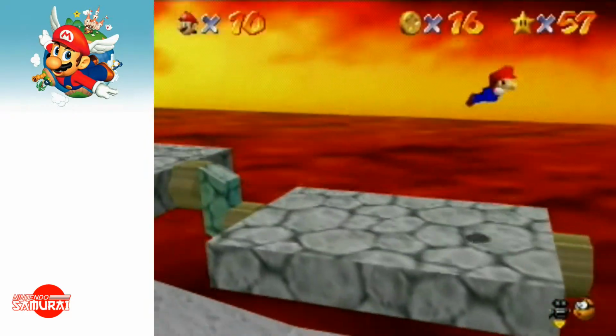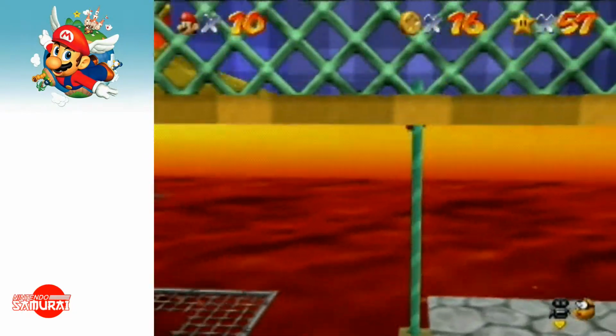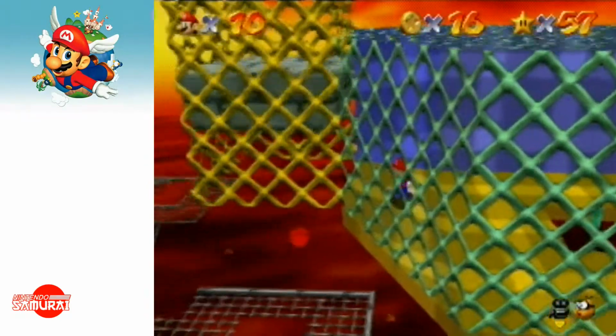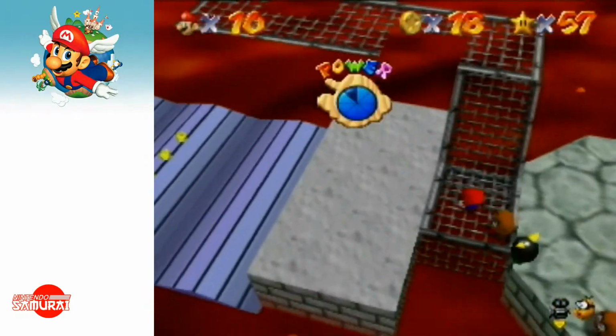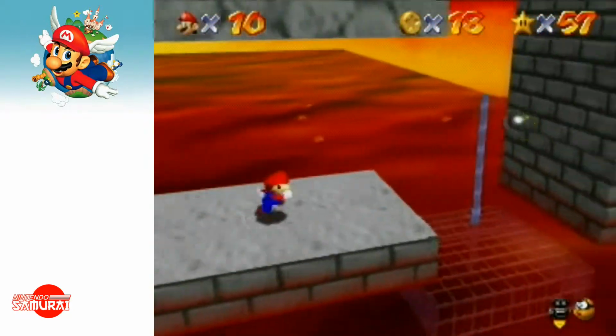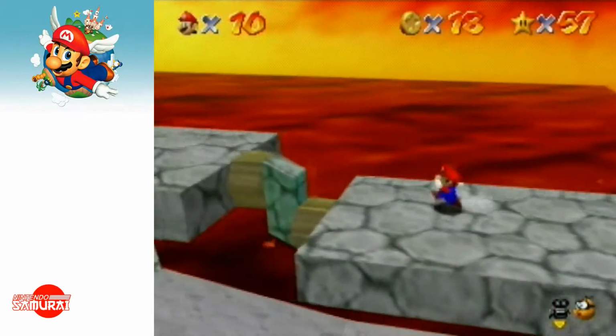There we go, a bit of a high jump! Yeah, that's how you do it, folks. Not what I did before with this red coin. So you step on that, you let it go, and then jump into the middle area. And that's why they put the heart here, because you have to fall and get hurt. And they don't want you to continue on without all of your health intact.